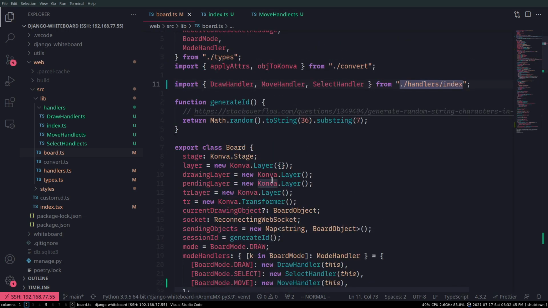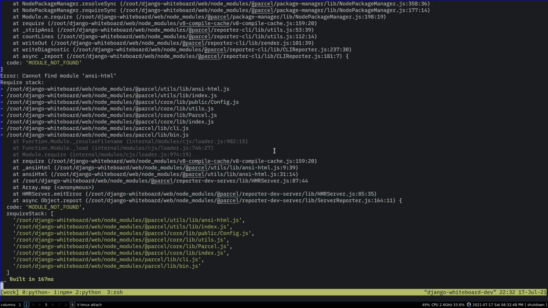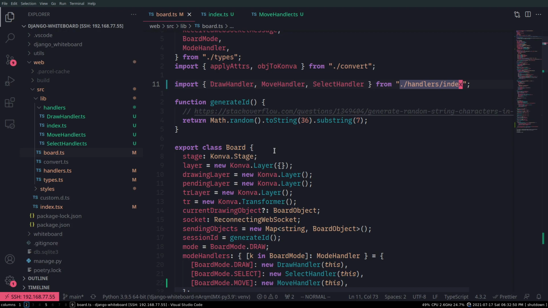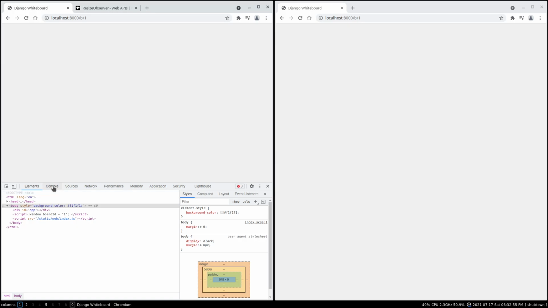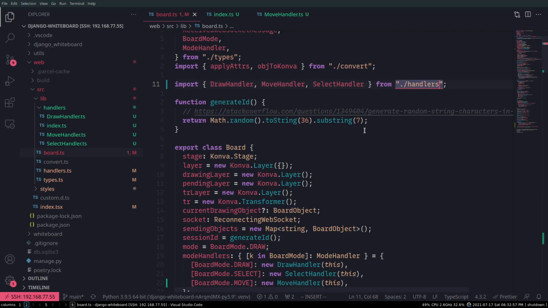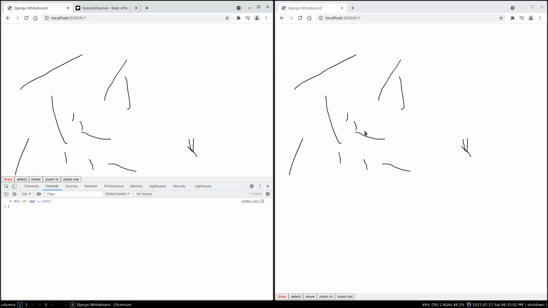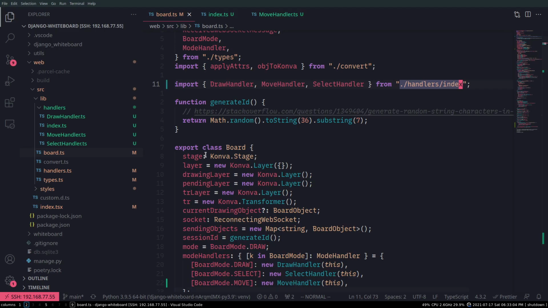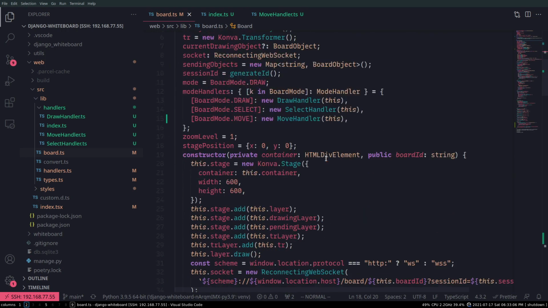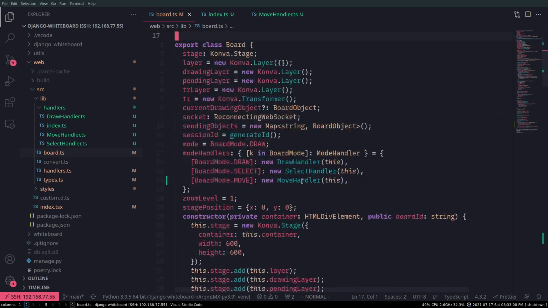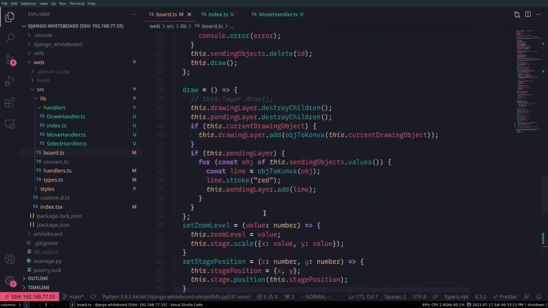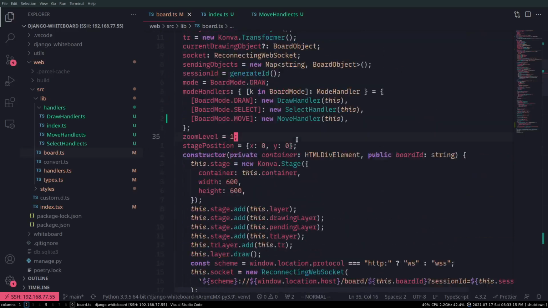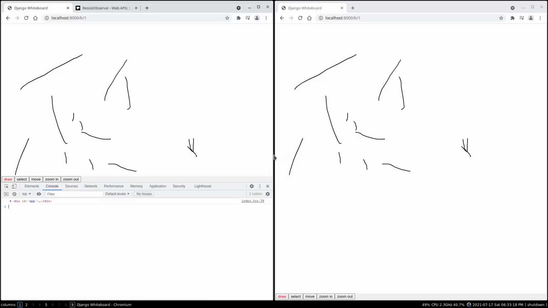Well, I'm not sure, but let's see if it compiles. It compiles. If I don't have this, it still compiles. It's not working. I guess it's some kind of configuration that I need to have, but I don't have right now. Yeah, it's gonna be fine. Okay, so what should we do next?